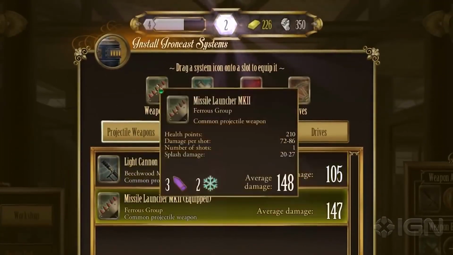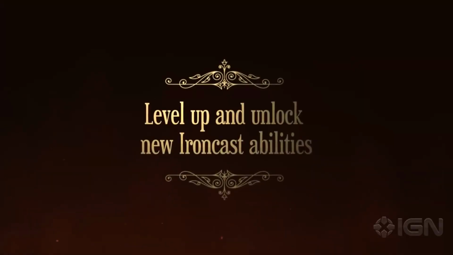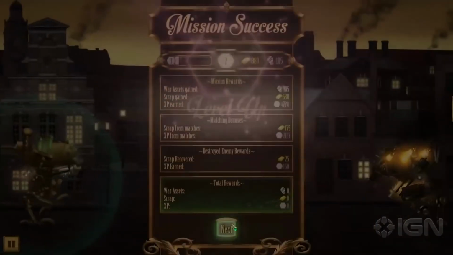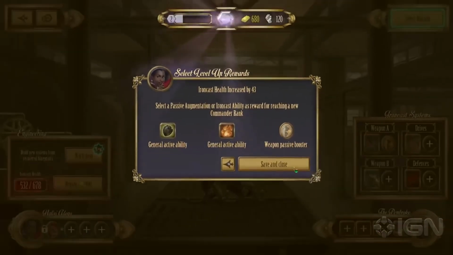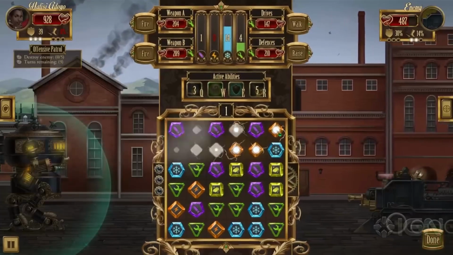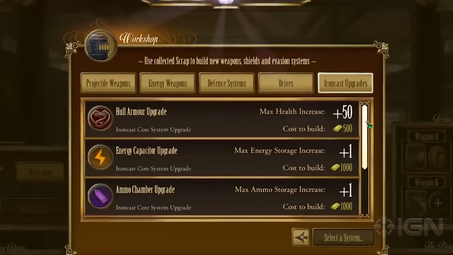Ironcast is inspired by Victorian-era science fiction and set in an exciting alternative history, a time when refined men and women in top hats and bonnets commanded gigantic walking war machines, laying waste to the enemies of the British Empire.